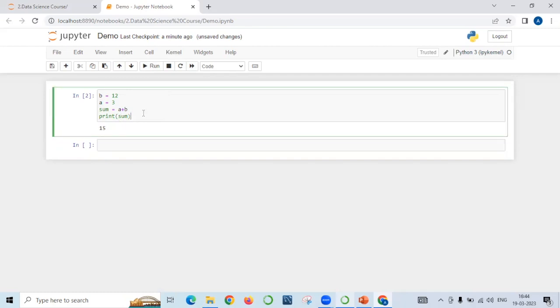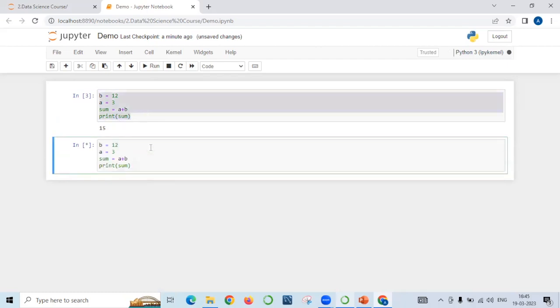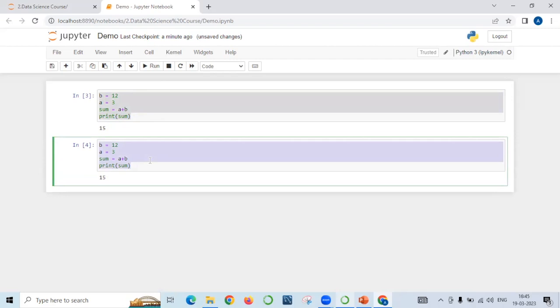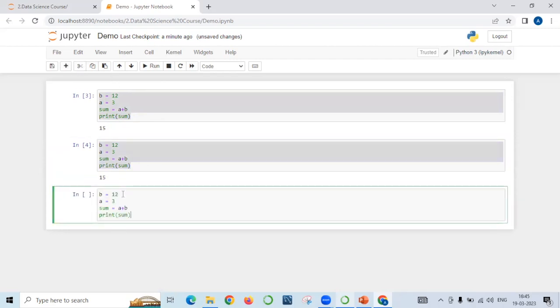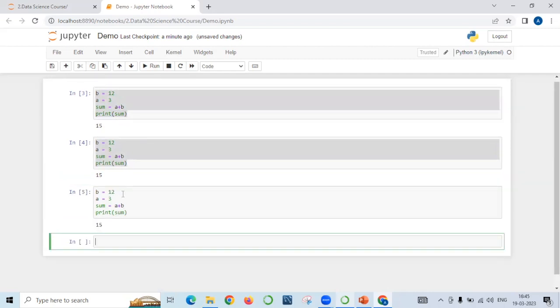Or if you want to use your keyboard keys, what you do is you press Control plus Enter. That, again, can be done. One more key that you should be aware of is Shift plus Enter. What it does is same as Control plus Enter, but it also creates a next cell below it.